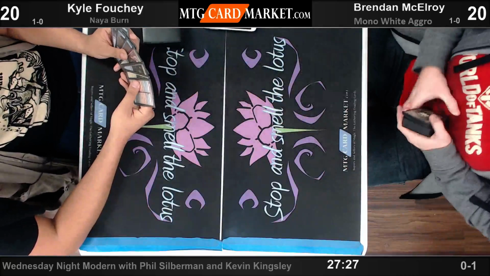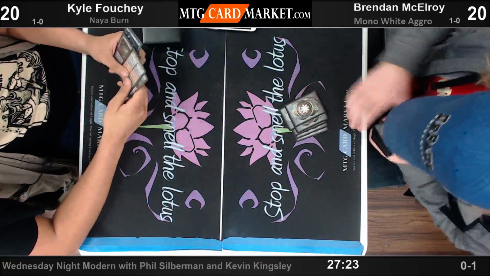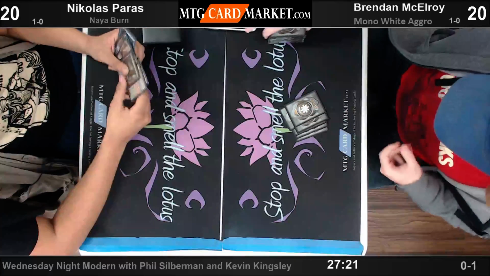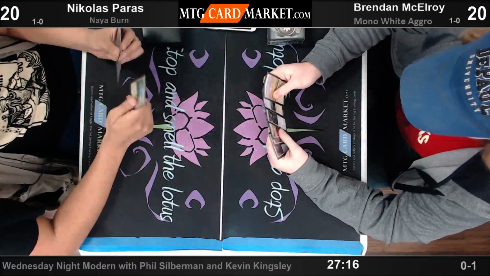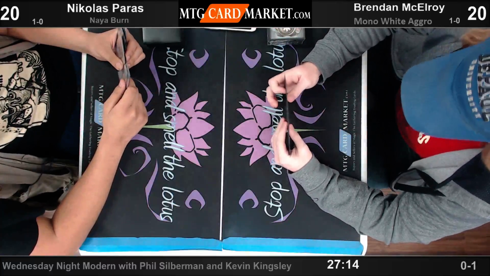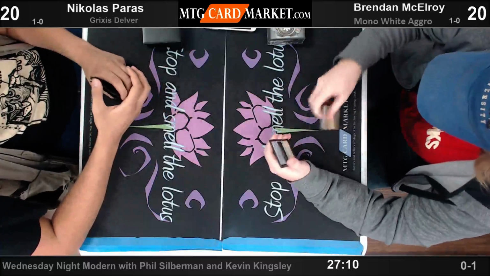What is it? I think it's Grixis Delver versus mono-white aggro. Nick's definitely on Grixis. Paris, right? P-A-R-S. Grixis Delver, good deck. Yeah, next week. I still won't play Delver.